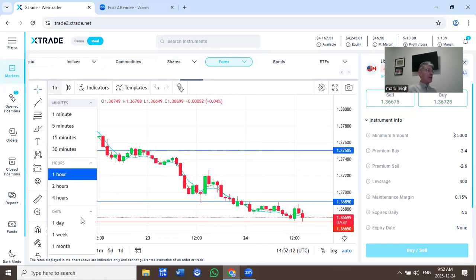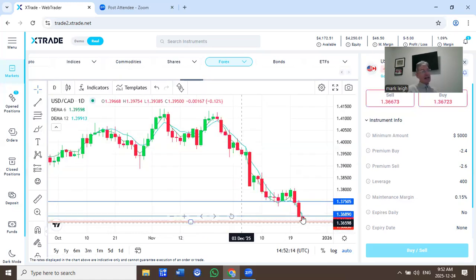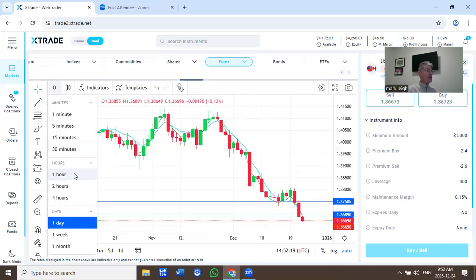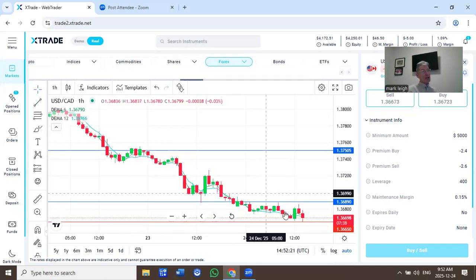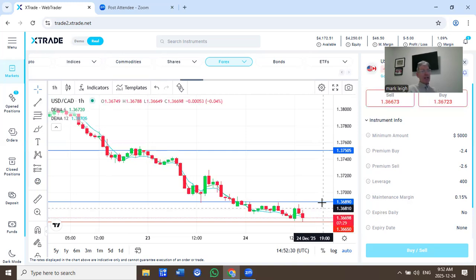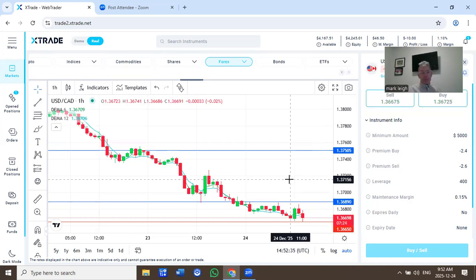If I zoom out, sorry, on the daily, there you see the push down, selling US, buying Canadian. On the shorter time frame, there you see it, sellers testing the support level for now. If the US dollar is going to fight back against the Canadian, they'll be looking up at the 136.89, 137 area. Good trading, shortened trading day, because of the illiquidity, you must watch out for some sharp and volatile moves.